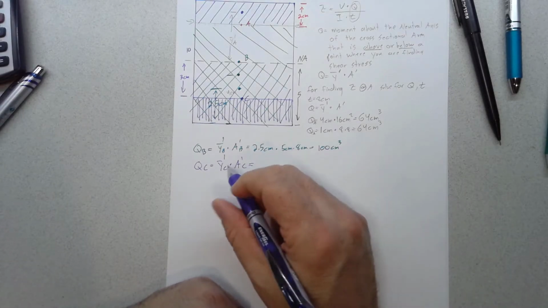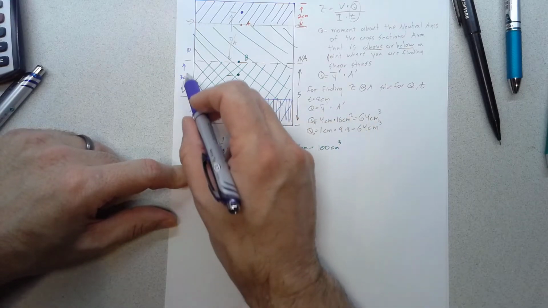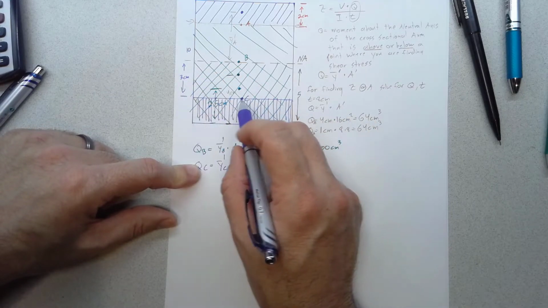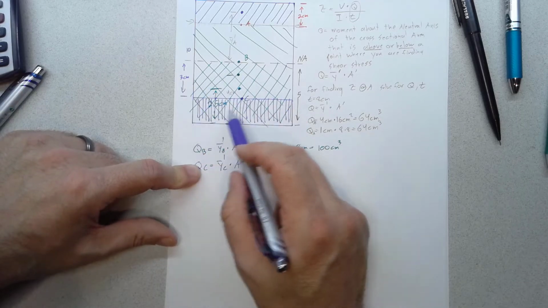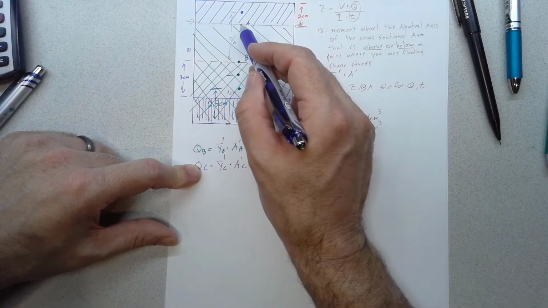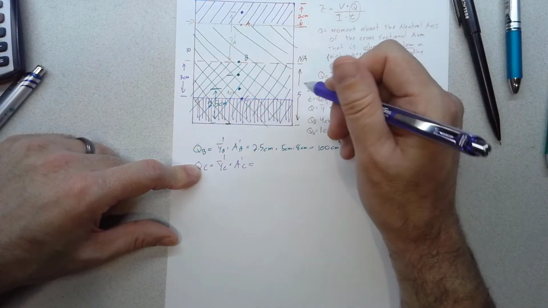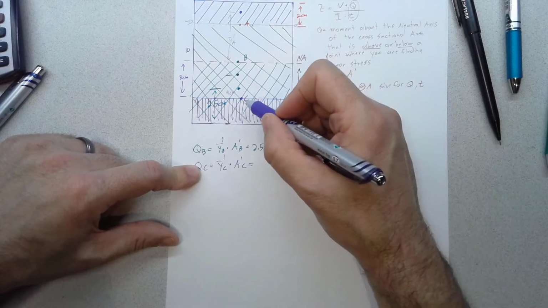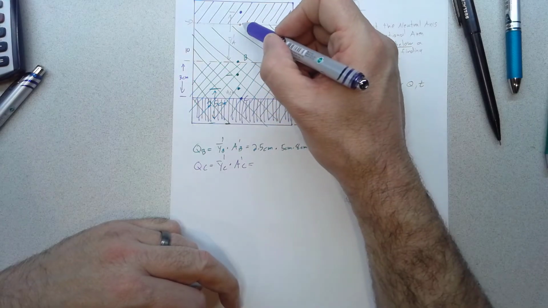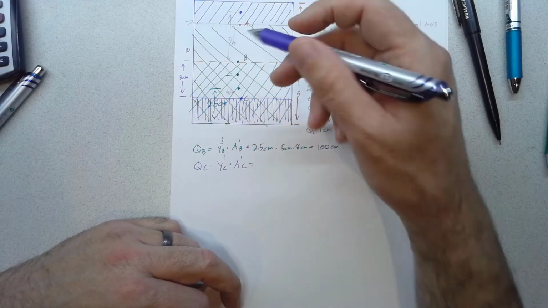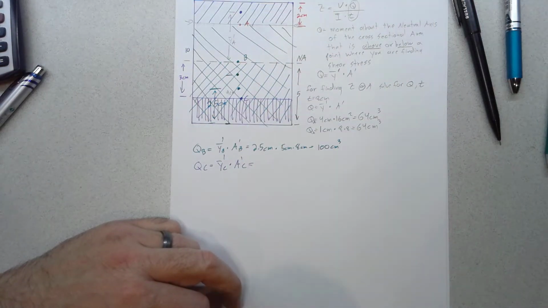Okay, so in this case, the centroid of C, let's see, I know that C is located 3 centimeters away from the neutral axis. So C is actually a mirror of where A was up above. It may not be intuitive yet, but I'm thinking that our value for Q at C should be equal to the value that we found for Q at A, because it's mirrored about the neutral axis on a symmetric shape. But let's see if that turns out to be true.